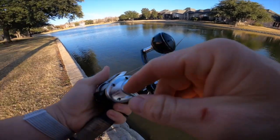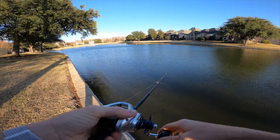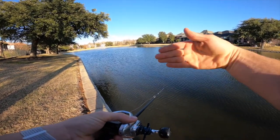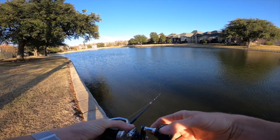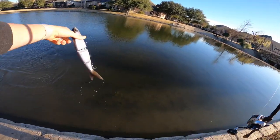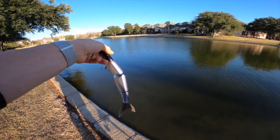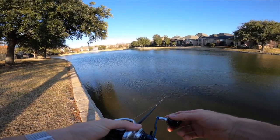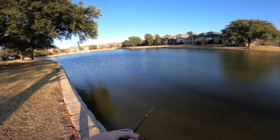I bet the Tranks is messed up because we dropped it last night when it fell off the counter — something internally happened because it's never sounded like this. You want to talk about a splash — you just slow roll it and give it that half-reel twitch and it cuts left or right. I'd really like to walk it more, but some folks put a joint pad in the back half so it works more like a glide bait with an S pattern. You can lock that back groove and just have one joint almost.